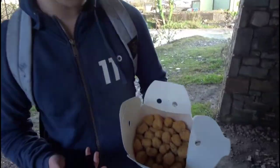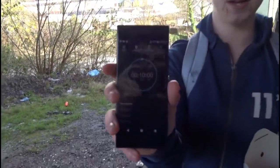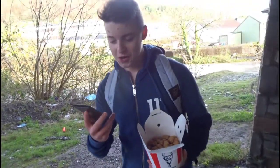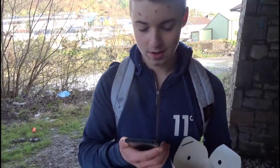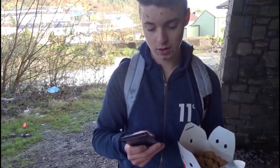This is the bucket. There's 80 pieces of popcorn chicken in it, and I have my timer, 10 minutes. So I'm gonna start in 3, 2, 1, go.